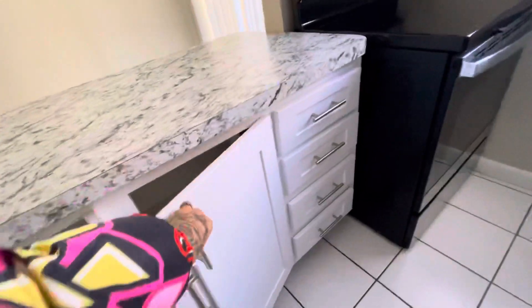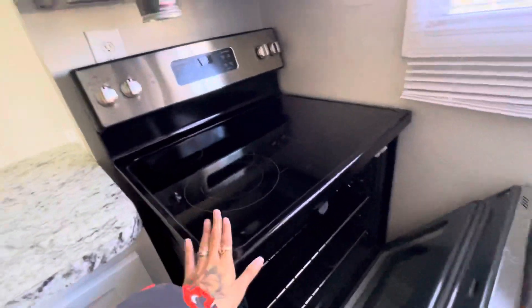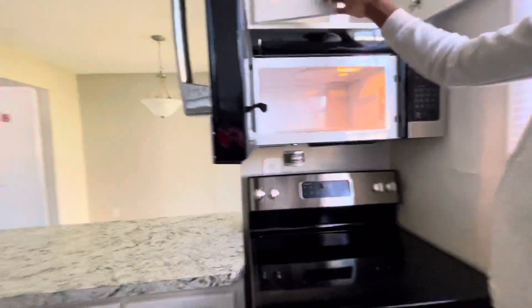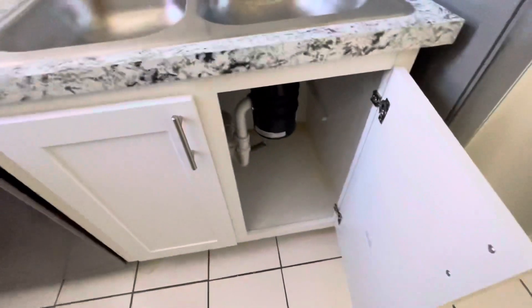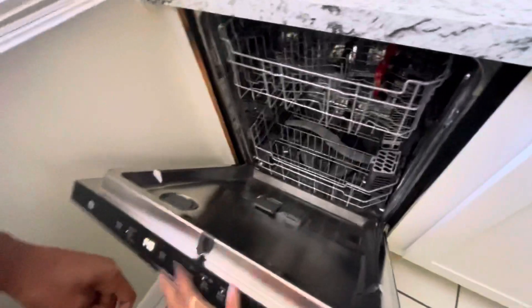I love the white cabinets — there's a lot of cabinet space. That little thing is a bit old; they need to come and fix that. But this microwave is new — brand new, so we don't have to buy one. I can't reach the stuff up top so my partner can put stuff up there. Brand new appliances! We got more cabinet space up here and down here too. They do need to come and clean the counters though — not acceptable.